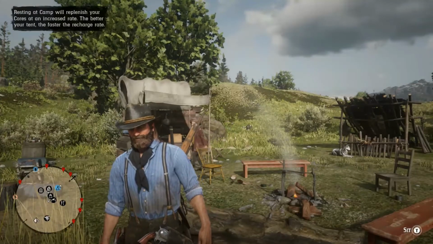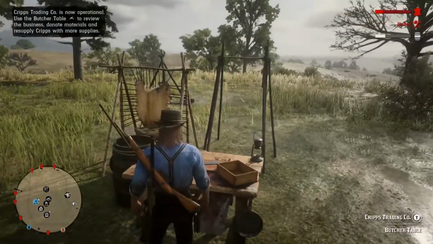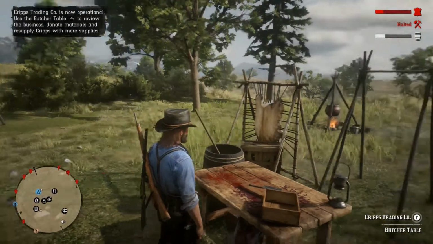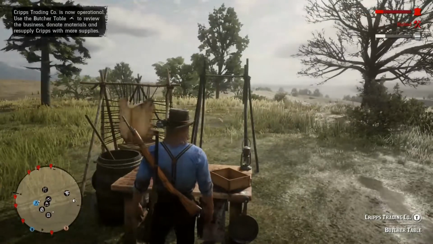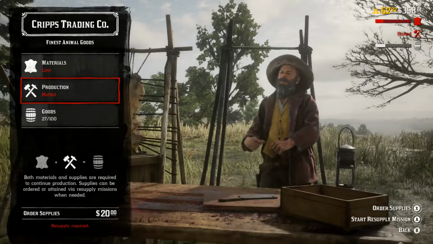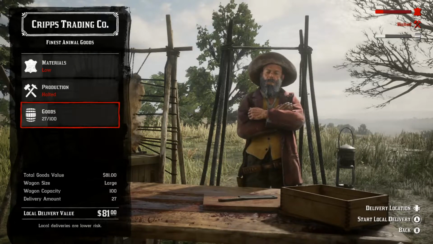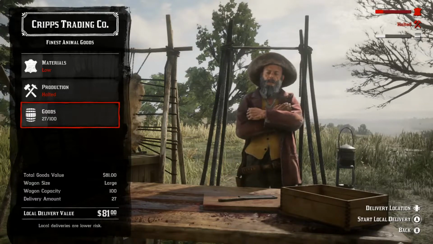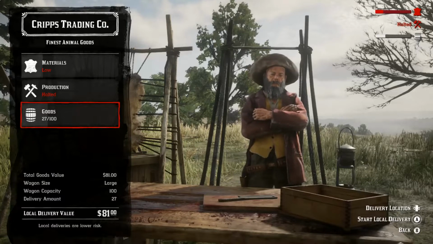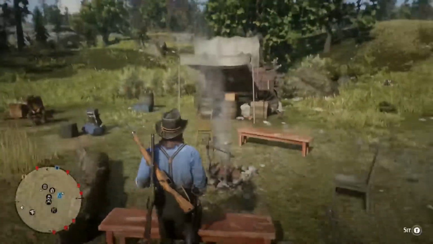After you do your moonshine, you're gonna want to go back to your camp. You should have the trading company. If you don't, then like the moonshine shack, you're gonna have to purchase it. Right now my production is halted and I have some supplies. It's usually best to do this with the wagon size maxed out. You should have the large wagon, which requires trader level 10, and it's about $875, I think. But you're gonna have to donate some animals.